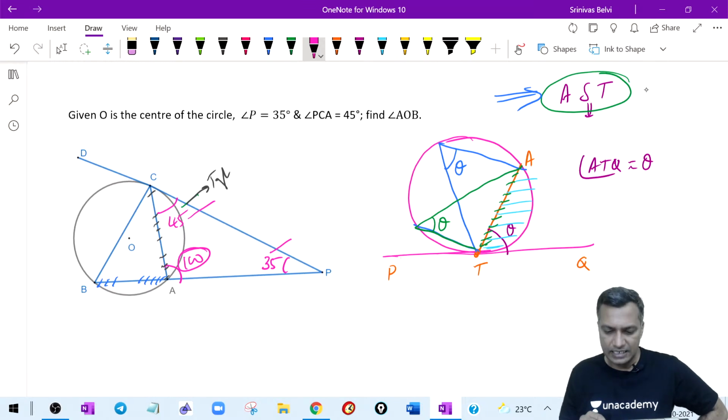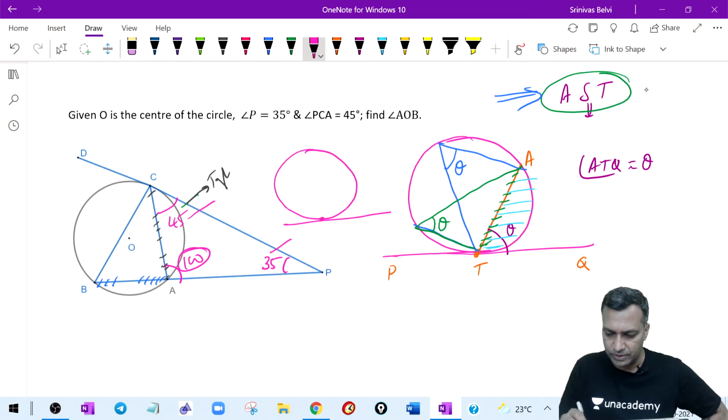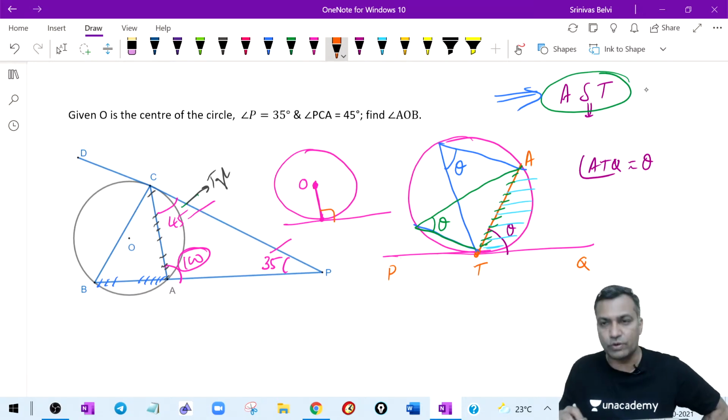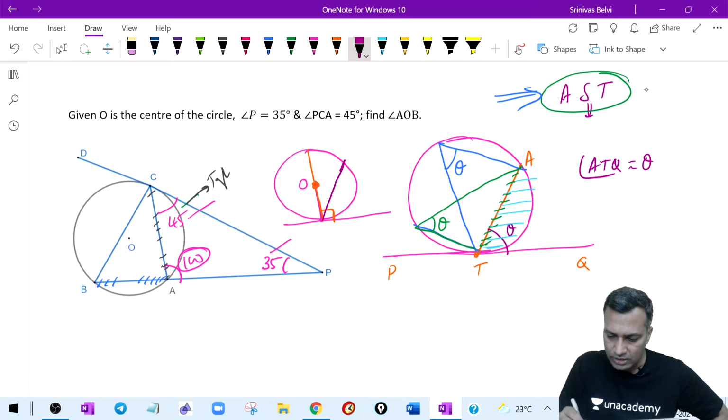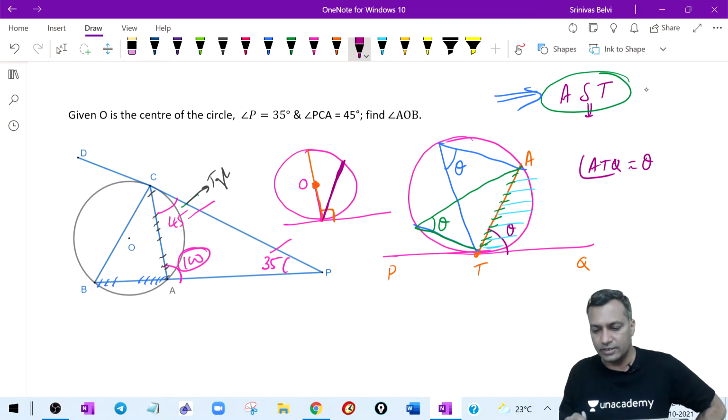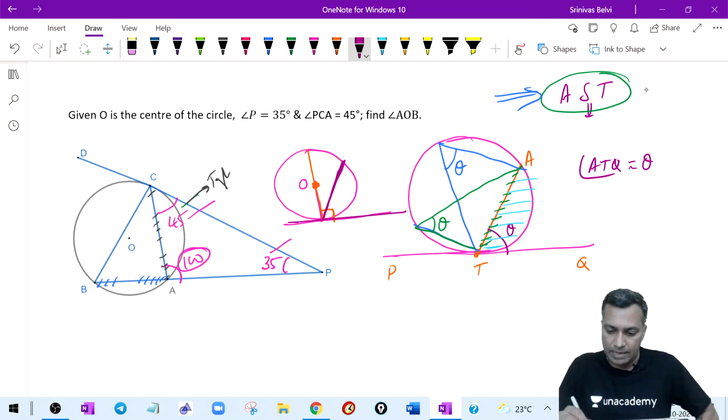Why does it make a 90-degree angle with the center? A tangent makes a 90-degree angle only if you drop the line to the center. Otherwise, why should it be 90 degrees? If you take only the longest chord passing through the center, it makes 90 degrees. What if from the tangent I draw this line, Srishti? Why should this be 90 degrees? I can take 90 provided I am guaranteed that the chord is going through the center.